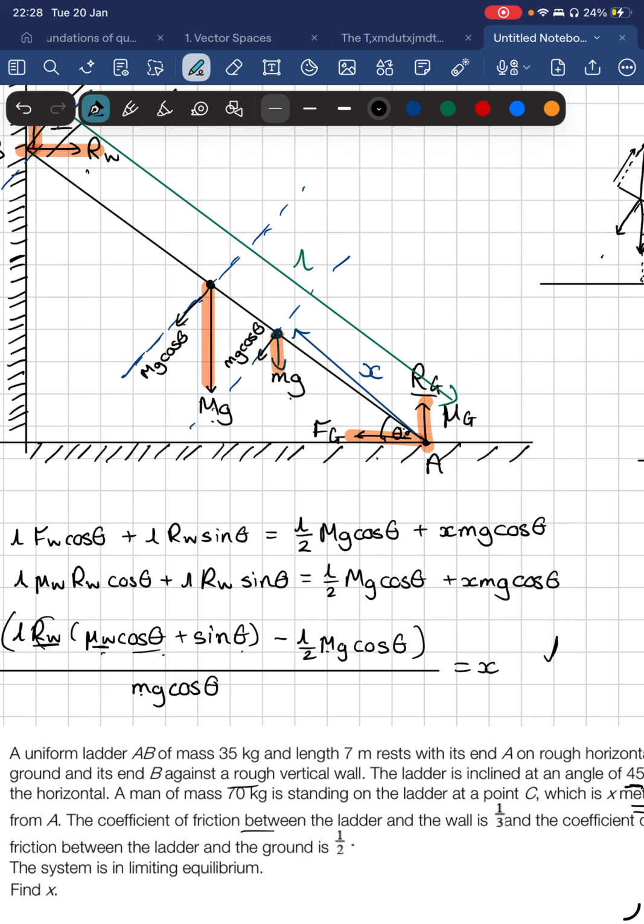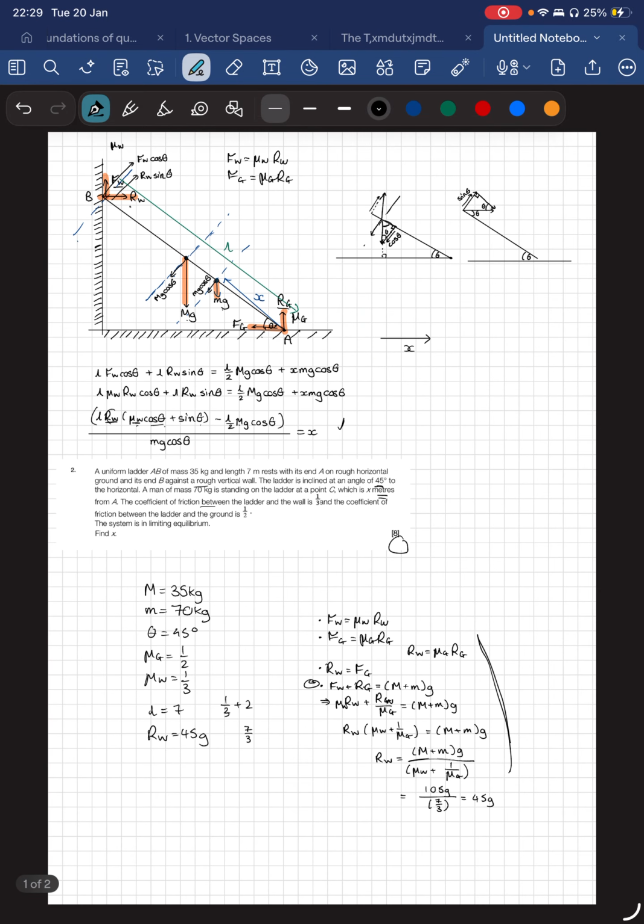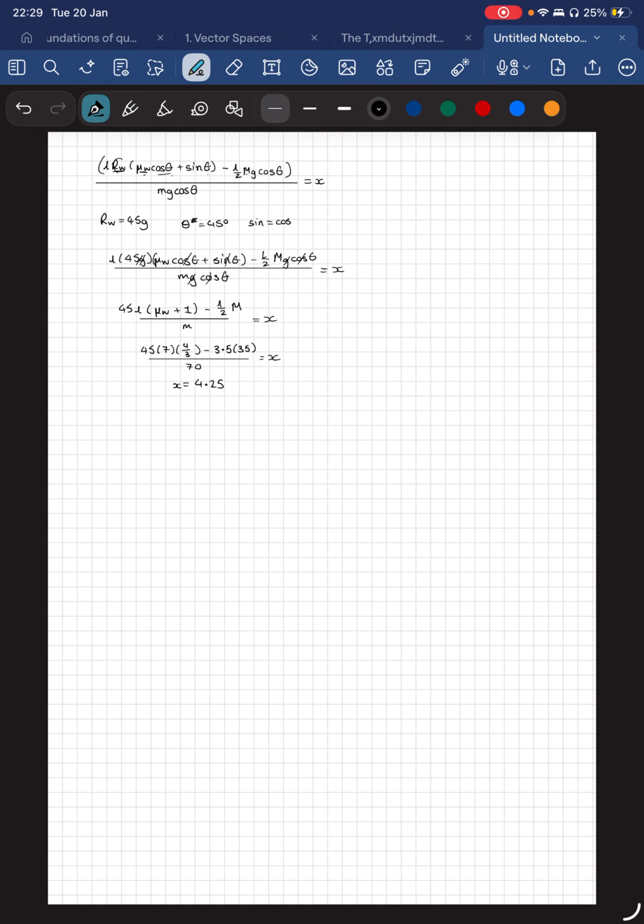And so we're asking a question, at what point do I need to add an extra mass to make the system be in limiting equilibrium? It's not worth thinking about. Whenever you get a question in an exam, it should work out nicely like this in the end. But yeah, so that was a fun question. Hope you enjoyed it.